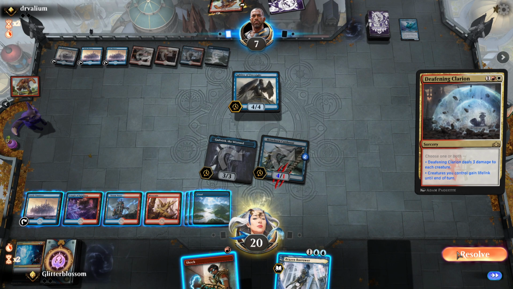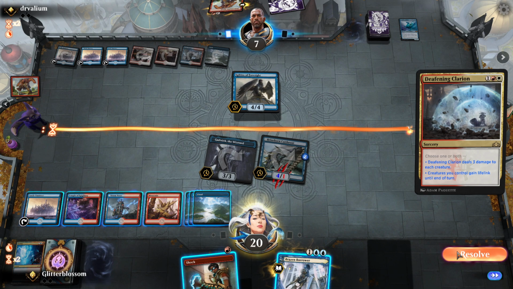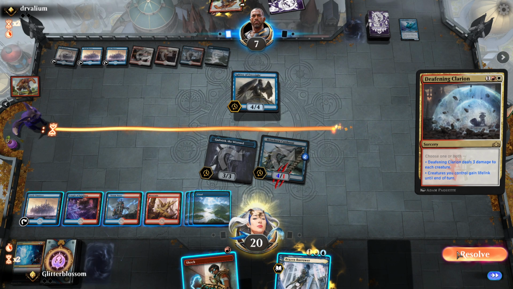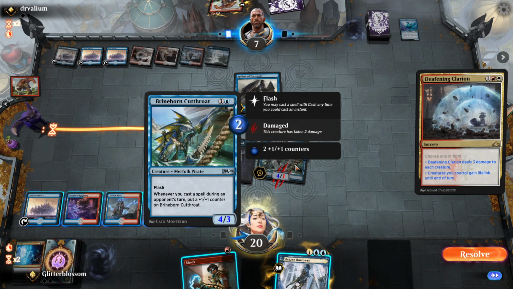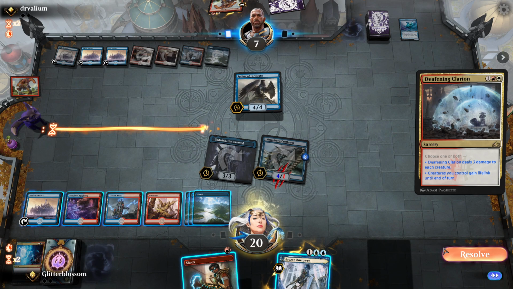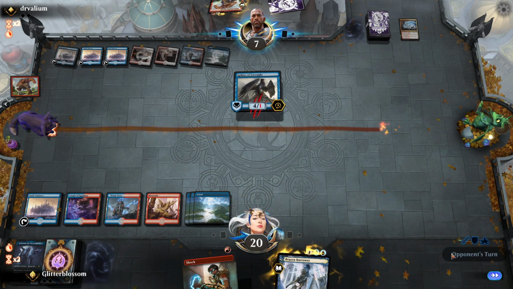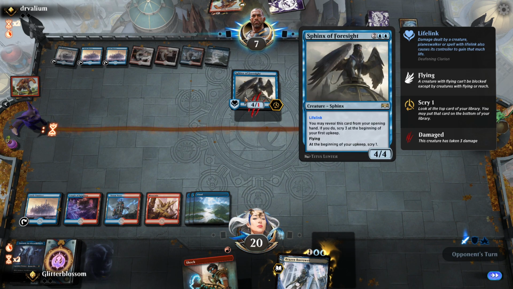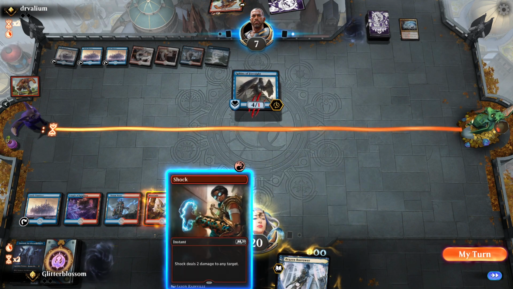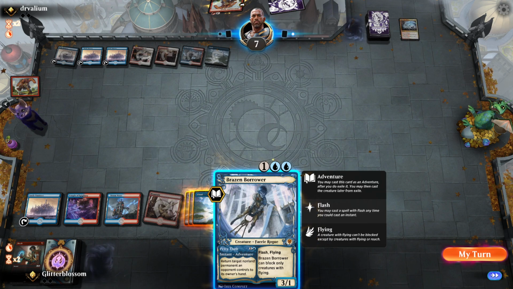Okay. What do I do here? Is there a way to still kill them next turn? There's no way to save this because we would need to boost it by 4. That's not happening. So, oh, God, they're going to attack, though. They're going to have lifelink. Oh, shit. Well, no, we can shock it. Yeah. Okay. Shock this. And hope they don't have anything else in hand, honestly.